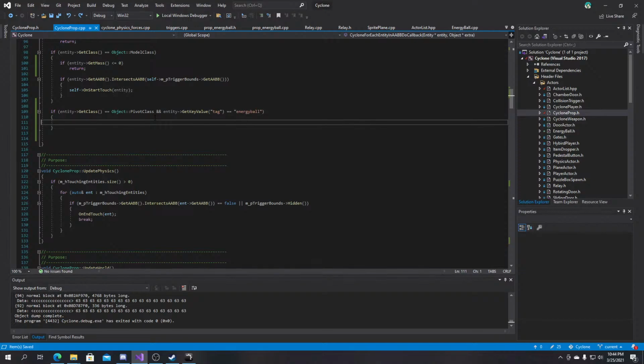We have a way to add the object. So I'm going to do some trigger bounds.